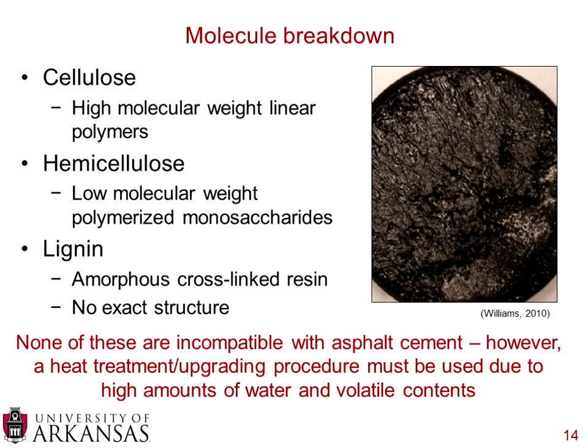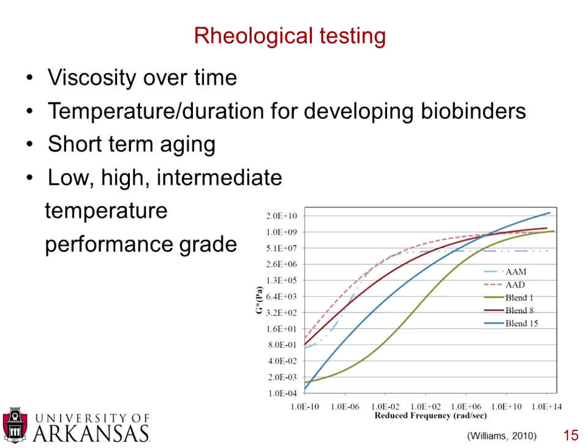But they were cautioning, and they said it's very important when you're talking about how you treat the biobinder, especially with their heat treatment and what they call their upgrading procedure. And these are very important because through proper heat treatment and through proper upgrading procedures, you will decrease the amount of water in the biobinder, and you will also decrease the amount of volatile contents. And you know, being around an asphalt plant, water's not very good and volatile contents aren't very good. So trying to minimize those two through the proper heat treatment and upgrading procedures are essential.